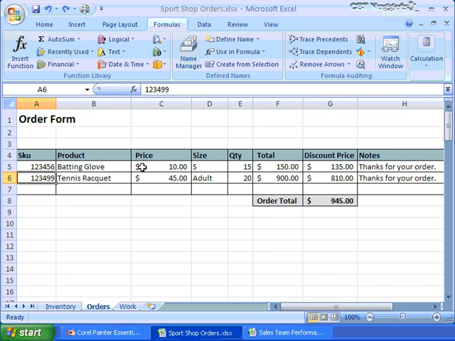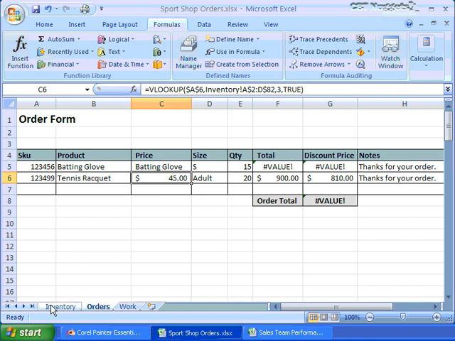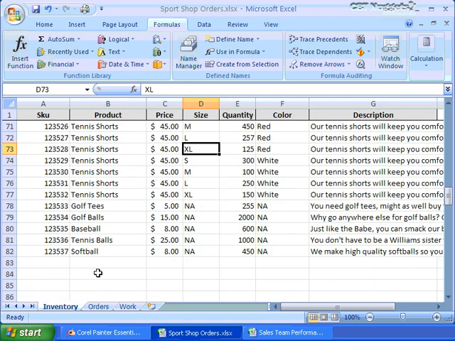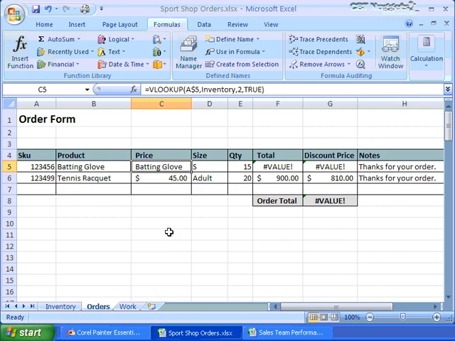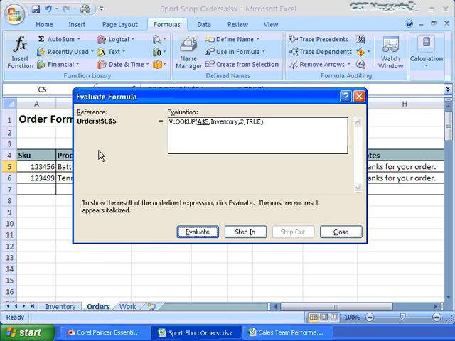If you have a formula that's giving you something that you don't think it should be giving you, price, that makes sense, right? Well, let me break this. Let me change that to our vertical lookup, grabbing the data out of column 2 in our range instead of column 3, which is price. Well, we would look at this and think, hey, something's fishy here. So we could use this tool right here, our Evaluate Formula tool. That's, of course, on our formula ribbon in our formula auditing.